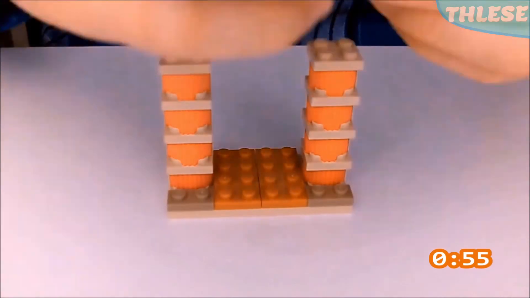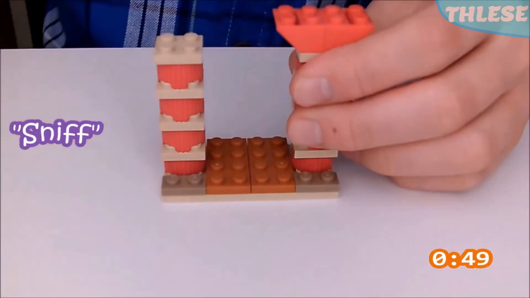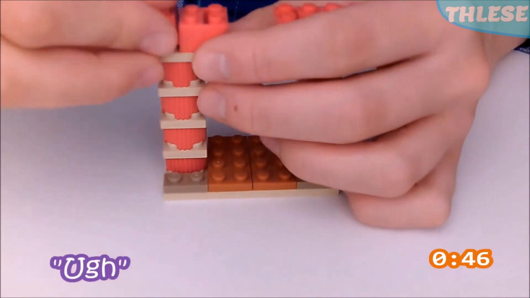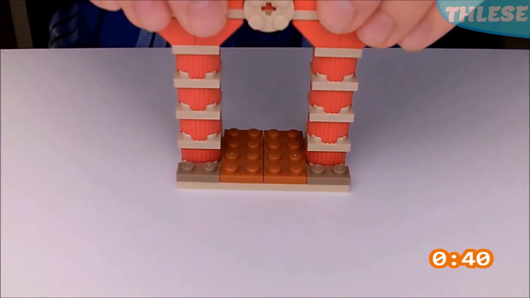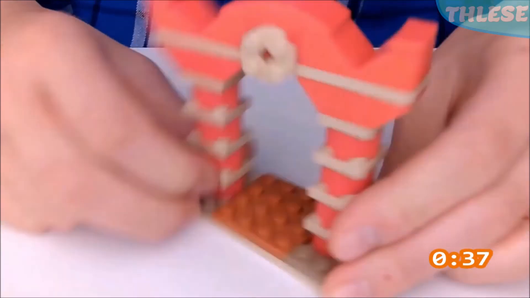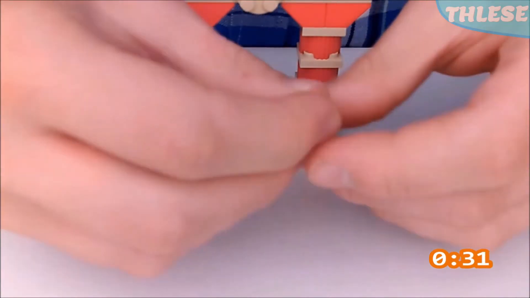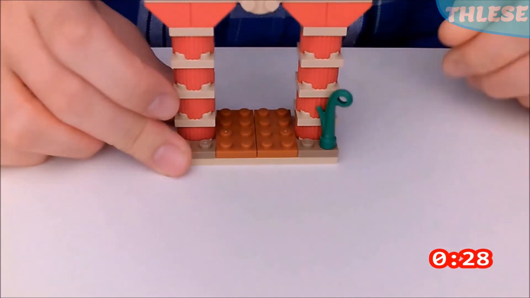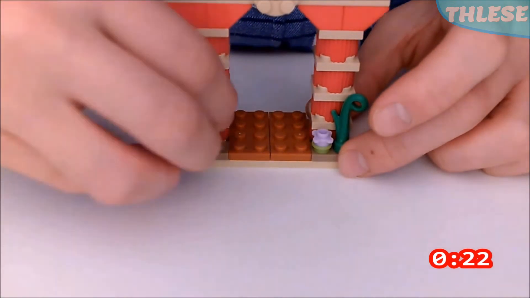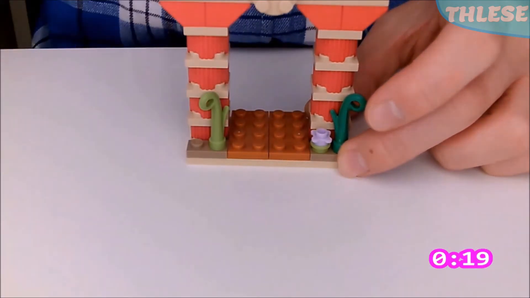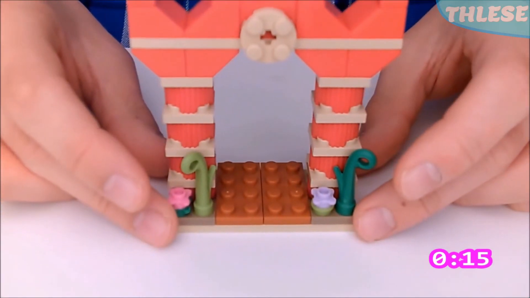And now, for the archway idea, we're going to be using these inverted roof tile pieces. I'm going to be using this red. And then we bring our arch decoration piece on top, like so. And now all we need to do is add a little bit of decoration. I'm using this green piece over here and make a few little flowers in the front. Then something like that over here and some more flowers. And move it in front of the camera. And then we've done it.